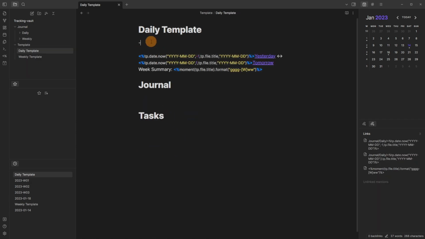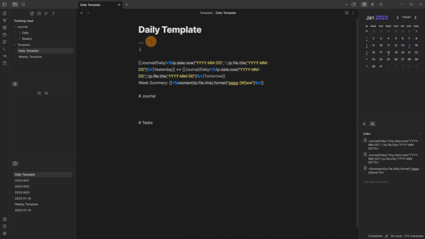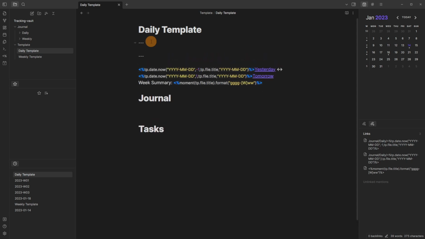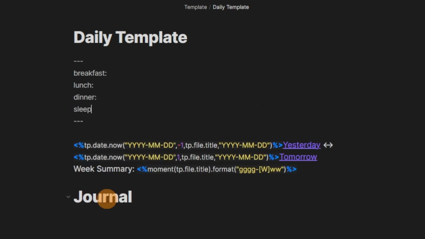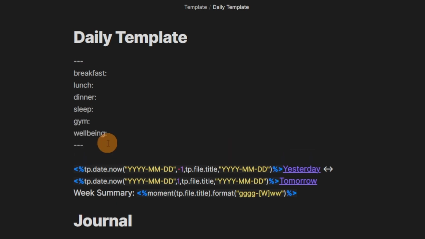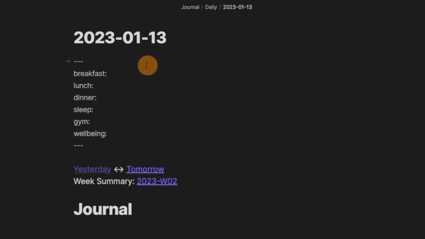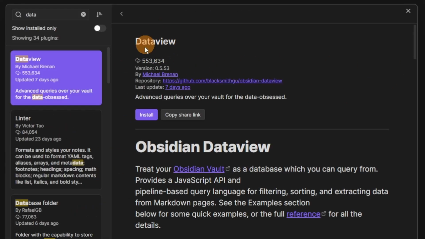Now, inside my days, I want to be able to track habits, and I could do this in multiple ways. My personal preference is to use YAML or front matter, loads of other words for it, but I'm going to add breakfast, and that allows me to track the breakfast information and lunch, dinner, sleep, gym, well-being, and all that information, now it's added in the template, goes into all of the files when I make those files.